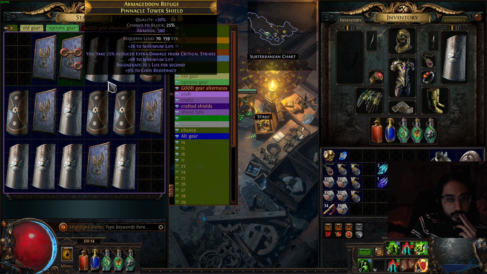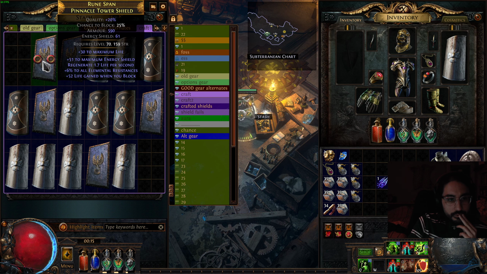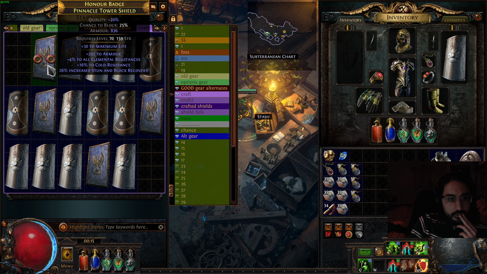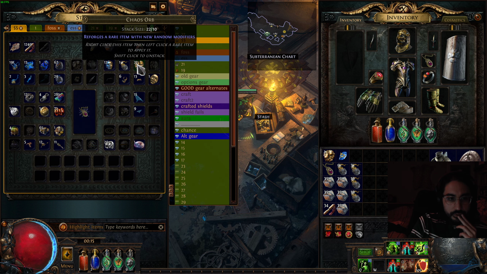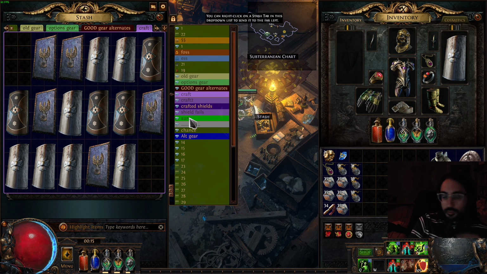We got chance to block. Nothing. Life gain on block, that's it. This was the armor one, we got nothing. Alright, so now, like, you could just spam chaos on it, or you could just vendor all this and pick up some more. I would probably just vendor this and try again later.